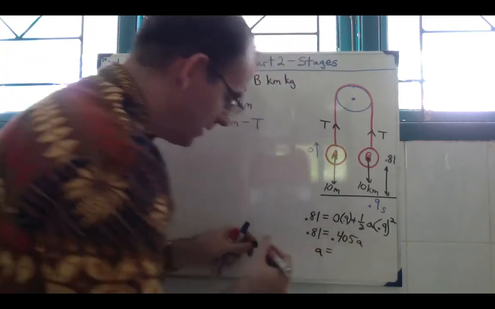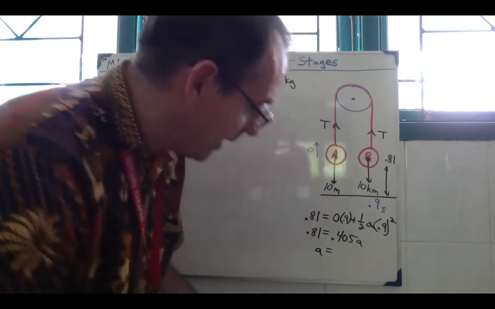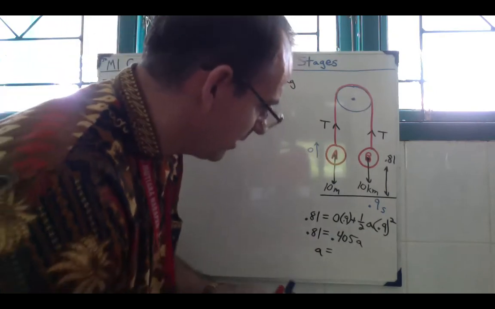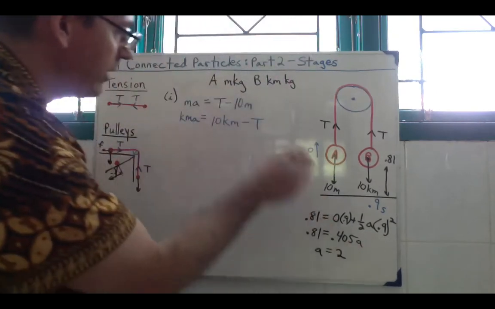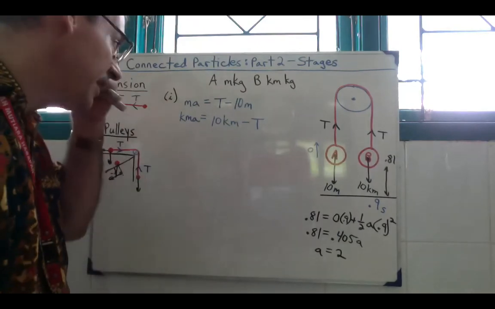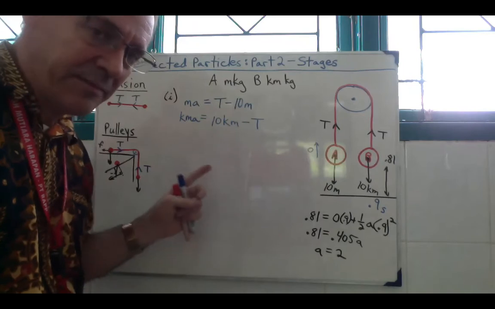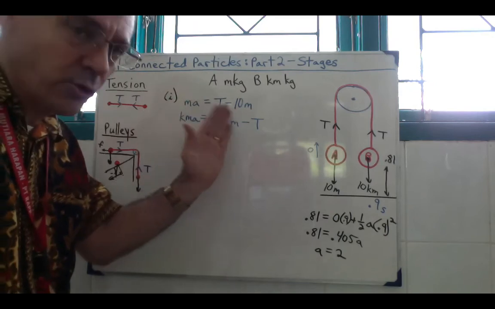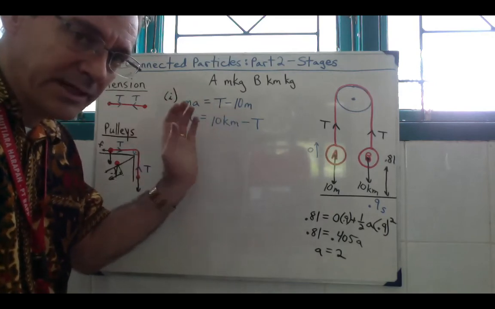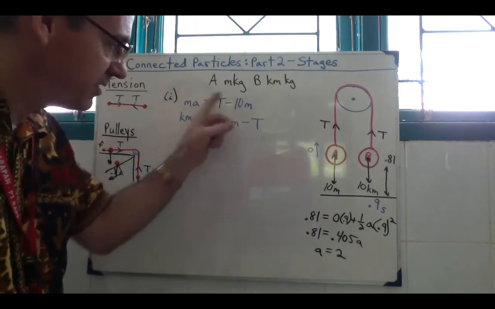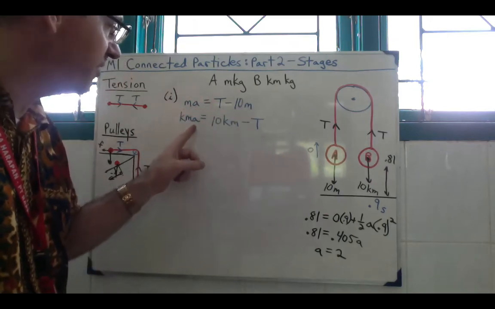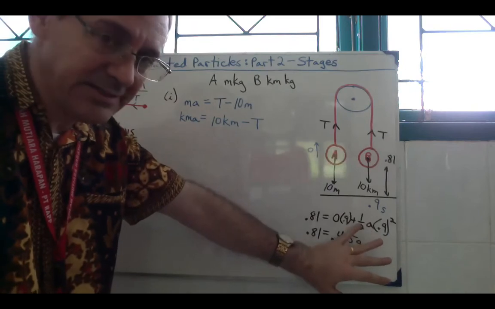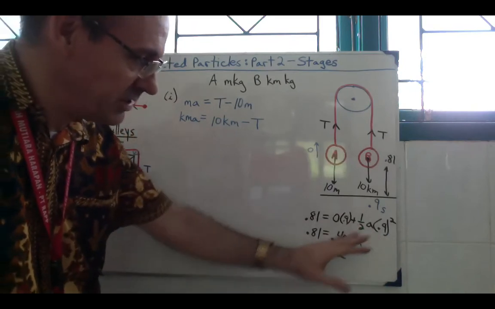And then now we can get our acceleration. 0.81 divided by the 0.405 equals 2. So our acceleration is 2. Now we can take that and bring it up here. So notice, I followed kind of the same pattern that we did with previous examples. And then I set up Newton's law with the net force, the resultant of the forces. But this time, we need one more piece of information. So we go back, look, it's in SUVAT. So we find the right equation that has what we need.